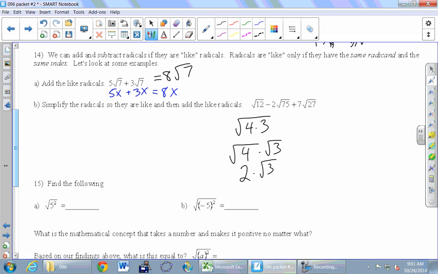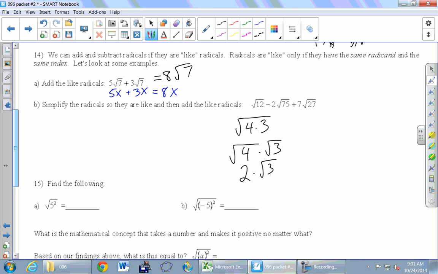Okay, let's try the same thing with the 75. There are a lot of ways to factor 75. I don't want you to just sit here thinking through the factors of 75. What you want to do is have a purpose. The purpose is to find a nice factor of 75. Nice meaning a perfect square like 4. So some of you might just immediately have it in your head, but if you don't, we've got up here in yellow, the bottom row is the perfect squares. And so honestly, we just go one at a time through these numbers in the bottom row and ask, do any of them go into 75?